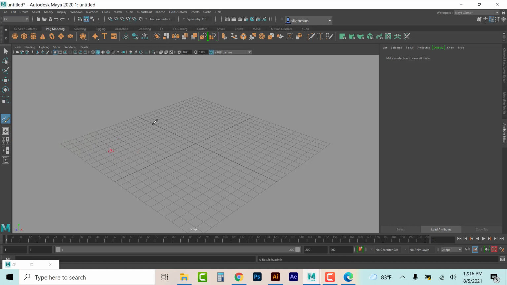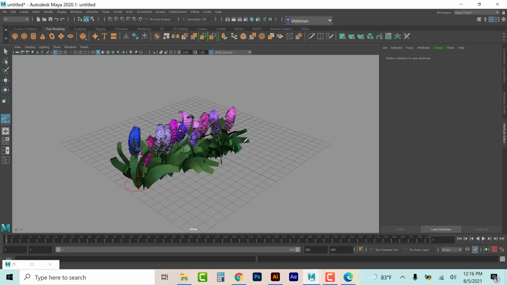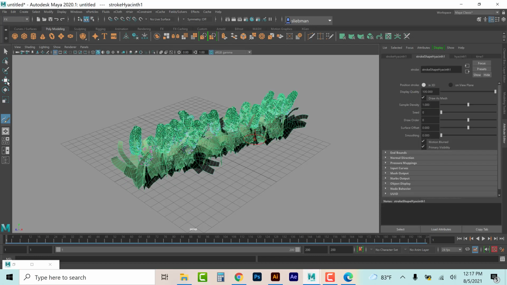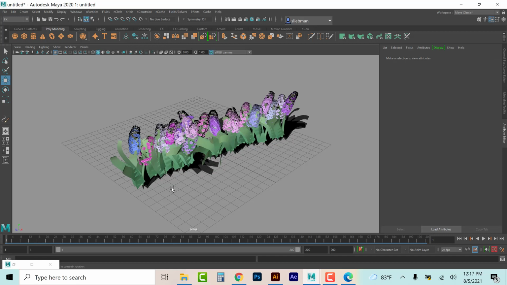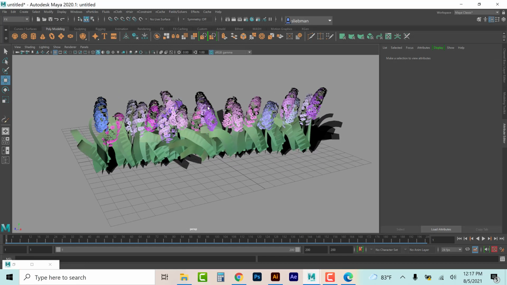Now if I move this paintbrush around, I get a little red circle that represents the size of my brush. Now I can hold B for brush and drag with my left mouse button. And if I drag now, it creates a PaintFX brush that represents the hyacinth.